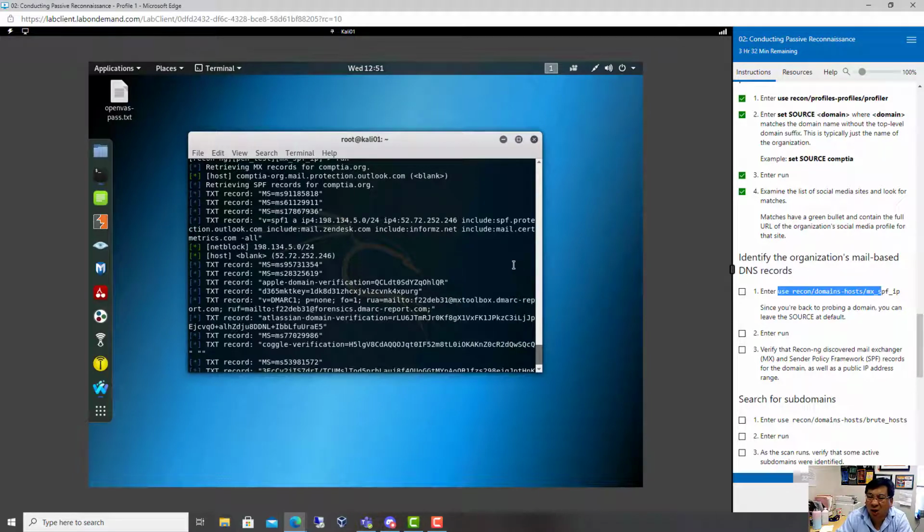Okay, so let me show it to you here. Here we go. This is the IP address range, which is 198.138.34.5.0/24. This is the range of IP addresses, and then there is another one here.